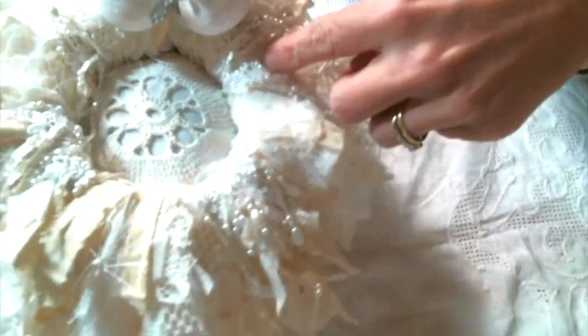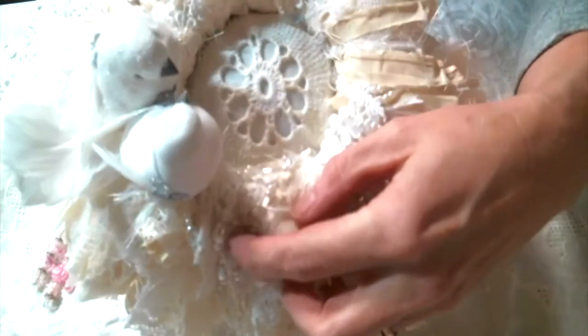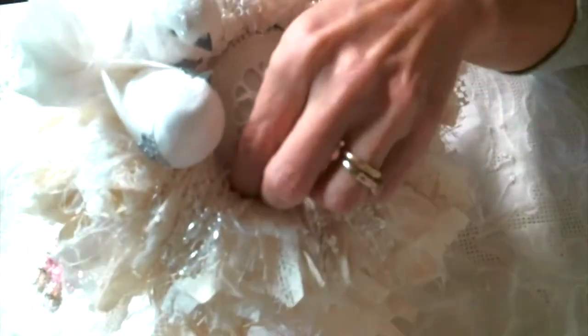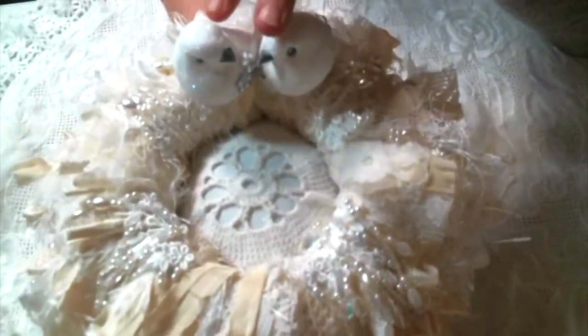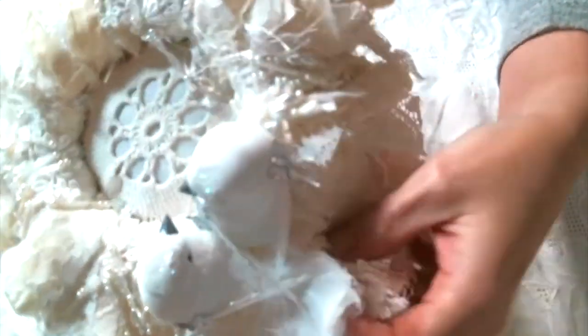I added these beautiful beaded appliques — I've got four of them on here, and I actually got these from Niri. Thank you very much, Niri — they're beautiful and they look fantastic on this nest; it's like a perfect touch. Then I added these sweet little lovebirds looking at each other, and they kind of do make a heart shape, so I guess there's my heart. I got these sparkly little lovebirds at Hobby Lobby.